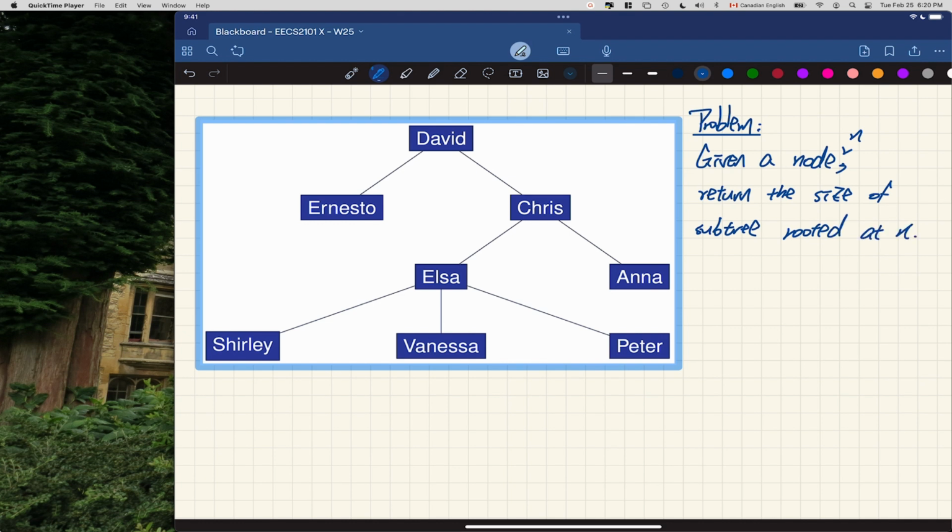There might be a different way to ask this question. I might say, given the node n, tell me how many descendants you've got. It's the same question, basically, right? Because subtree really has to do with the descendants. So the size of the subtree is really about the number of descendants. The same question, really.